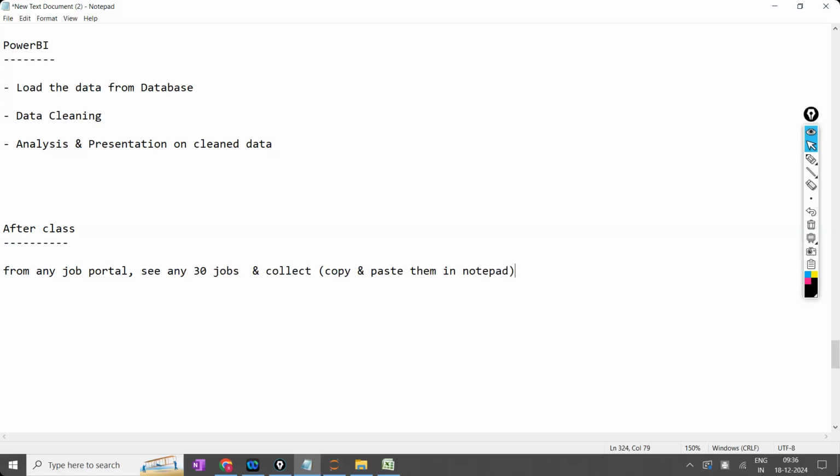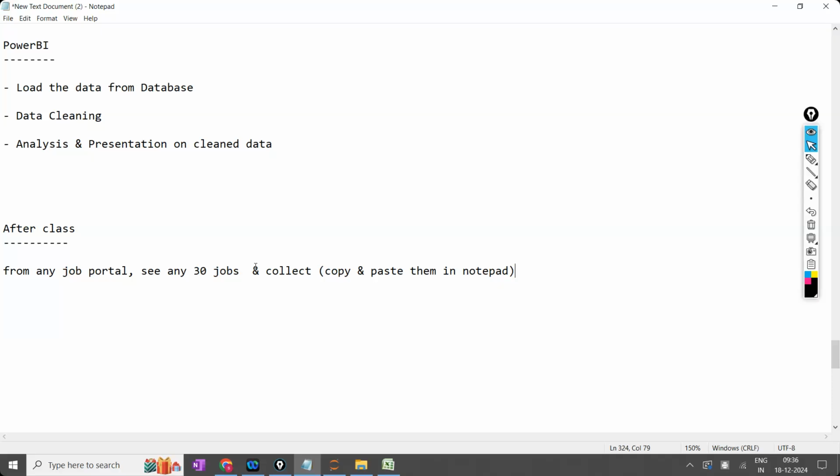If you open the first job, you will read what job description they have given. Only thing you have to do is copy and paste in the Notepad, as it is, exactly how they have posted.